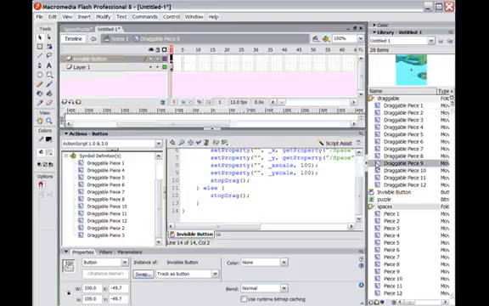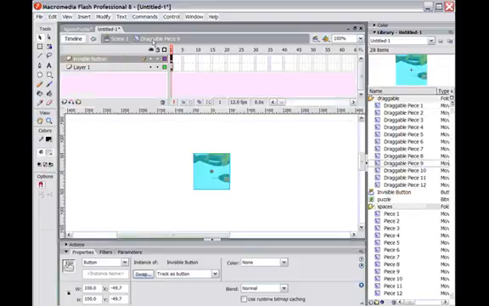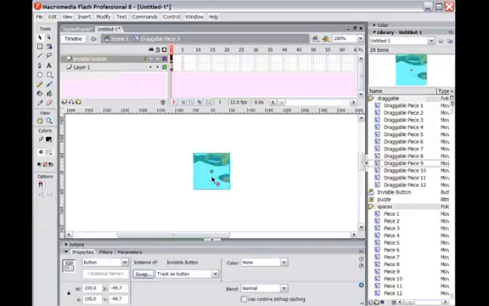So I want to go into draggable 9, double click it, which takes me, make sure I'm here, click off, click the button again, make sure you're not in here. Okay, notice how this is blue and only the frame is selected. That's where I'm going to get into trouble. I don't want the frame selected. So click off, click this, and that's the button.